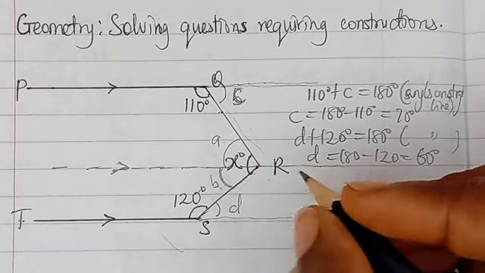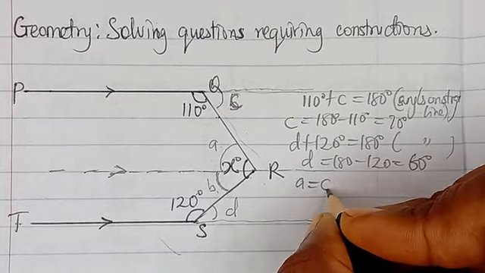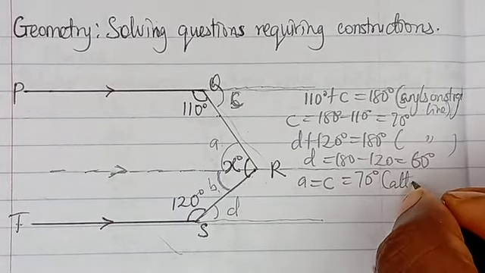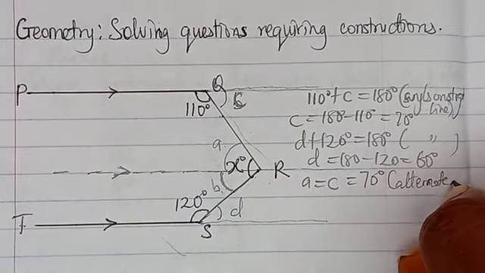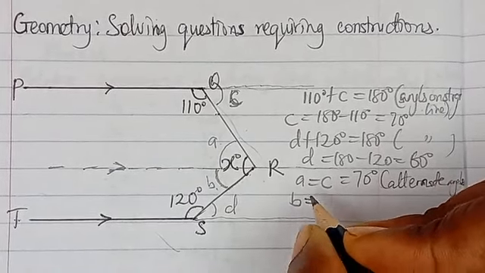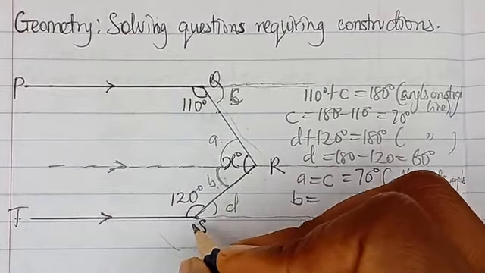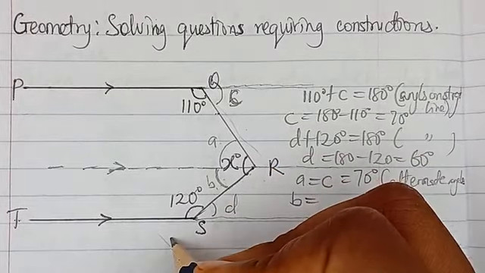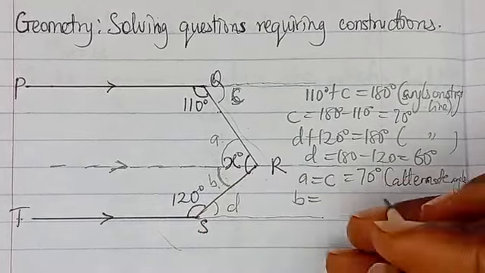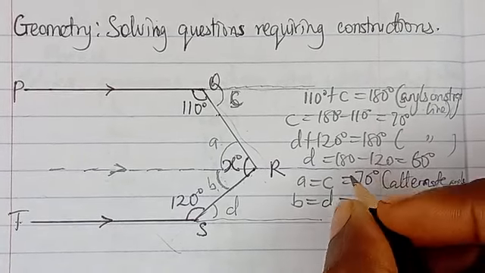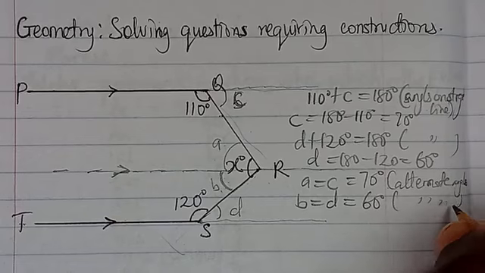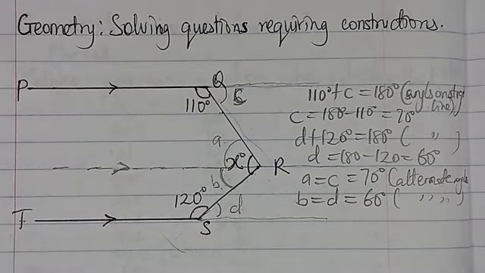So now we go over to angle A and B. We have that angle A is equal to angle C, and angle C we found to be 70 degrees. And our reason is alternate angles. And then we have that angle B is equal to, did you see that, alternate angles? So these are parallel lines, and this is a transversal passing through it. As this is on this side, this is on this side. So B is equal to D, and D is equal to 60 degrees. And the same reason, alternate angles. So you can see we are done.